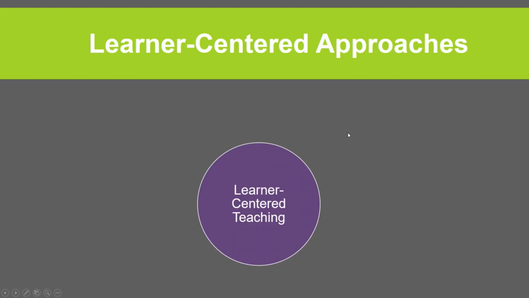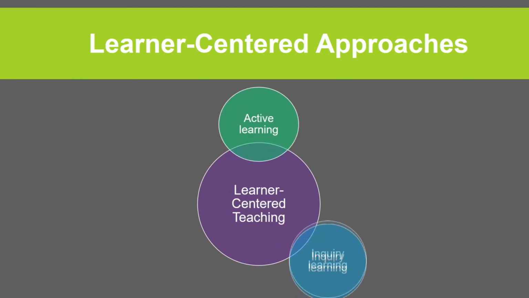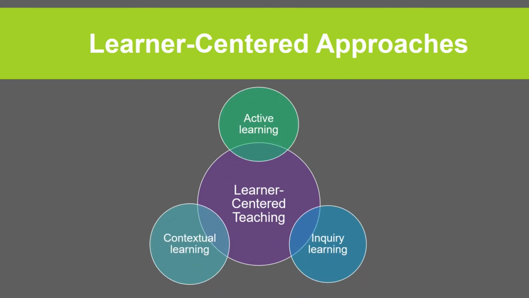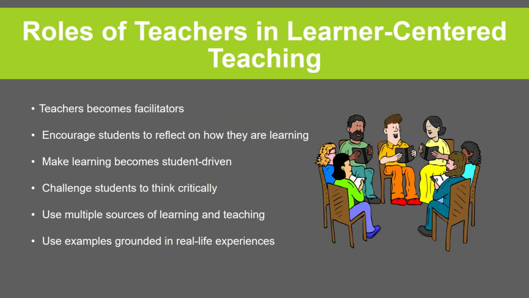So learner-centered teaching, as we have reviewed, has three approaches: active learning, inquiry learning, and contextual learning. And that the roles of the teacher or the professors in this type of an approach would be facilitators. They would encourage students to also reflect on how they are learning. The learning outcomes would be student-driven, and what this means is that you would ask the students to give input on what that learning will look like.